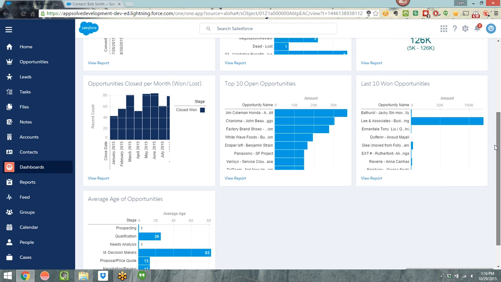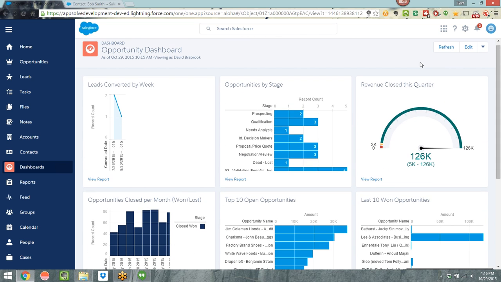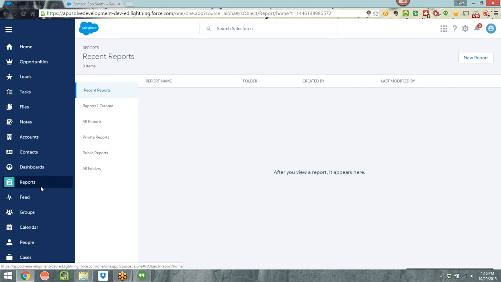There are customizations that can be specific to the Salesforce Lightning experience, and from there, you can actually start to tweak it a bit more than you could in the previous version. So not everything is backwards compatible. If you do create a report in the Lightning experience, it may not be fully compatible with the old one.